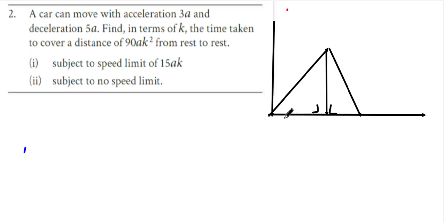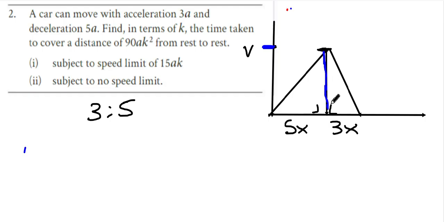Section 1. What's the ratio of time in the first part compared to time in the second part? Would everybody be happy with the reverse? The ratio of acceleration to deceleration is 3:5. So I'm going to use 5:3. That's for the time, where I don't know what x is yet. Okay. What do we know about its maximum speed? Just call it V. We all good so far? Okay. What do we always do when we're doing these questions?